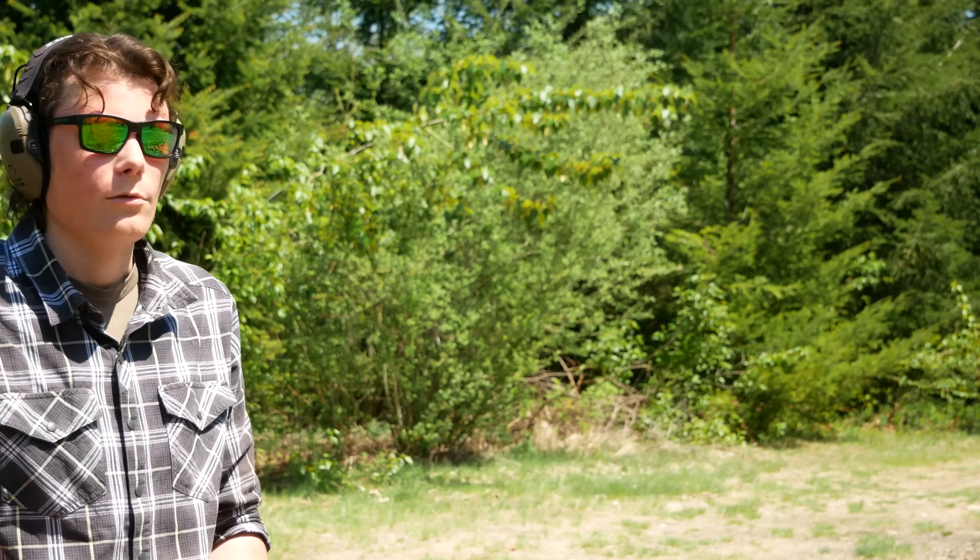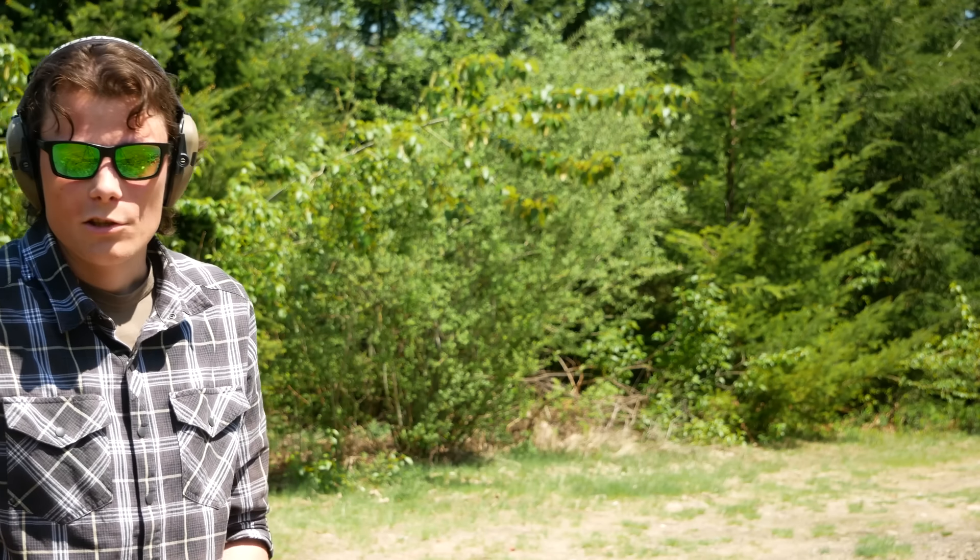I don't think the red dot is hampering me, certainly. The size of the dot — not an issue, not at this distance. If we were trying to shoot at say 50-plus yards on small targets, then yes, we'd have an issue. Because not only is the zero relatively unrefined, but the dot is huge.